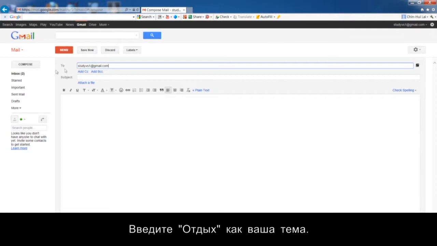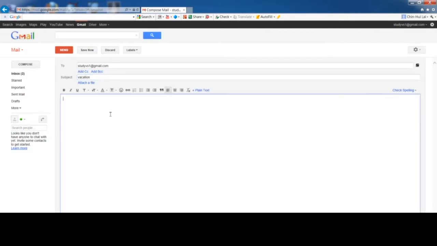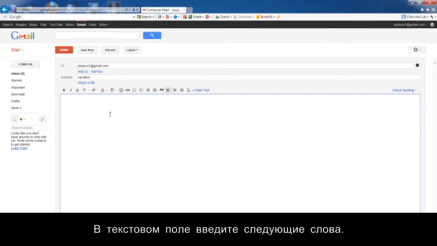Type Vacation as your subject. In the text box, type the following words.